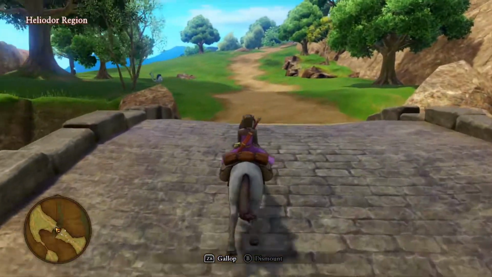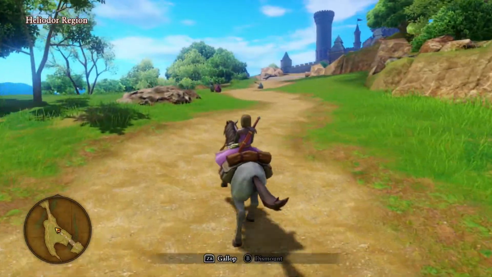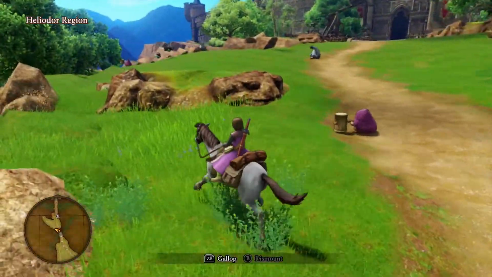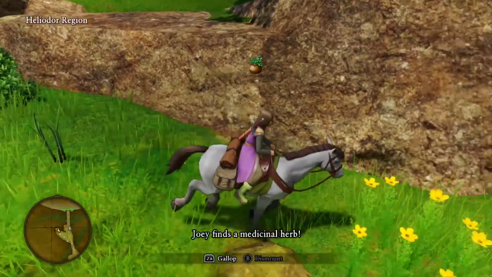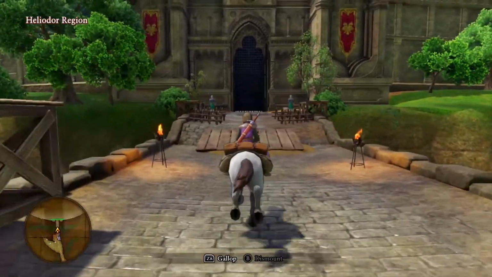Okay, so now we're going to continue on. Unless we see something new, we're going to continue on to Heliodor. Once I've seen everything I think an area has to offer, that's when I move on. I really wouldn't want to fight lots of these enemies at a time. When you fight multiple of these guys, you start to take a lot of damage. Cotton top, a medicinal herb. Thank you. Alright, we're good to go. Let's embrace the Castletown. Say hello.